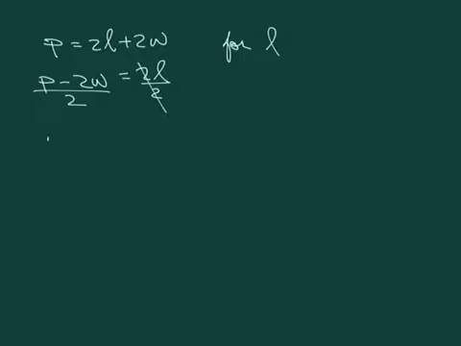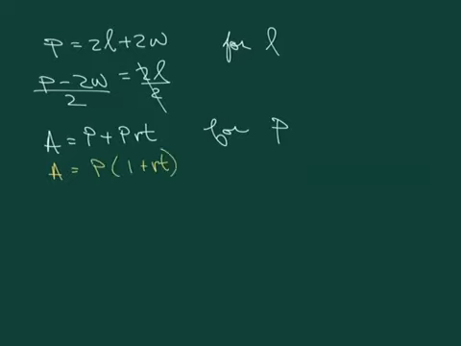If they gave you something like A equals P plus P RT and they want you to solve for P. What are you going to do here? This is the part that sometimes gets to be a little tricky. We're going to factor out a P. And then we're going to divide by 1 plus RT. That goes away. That's it.